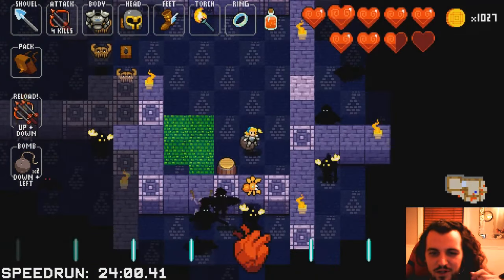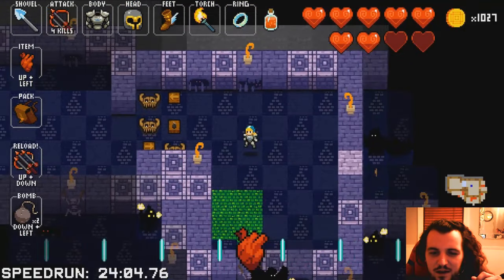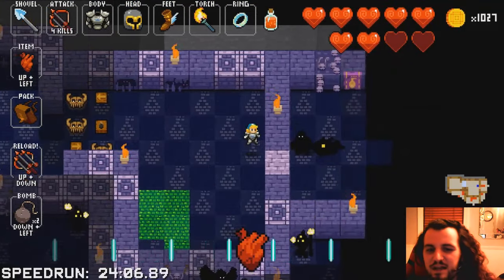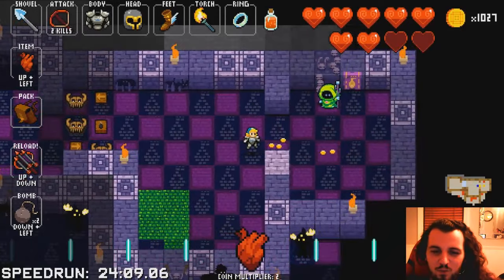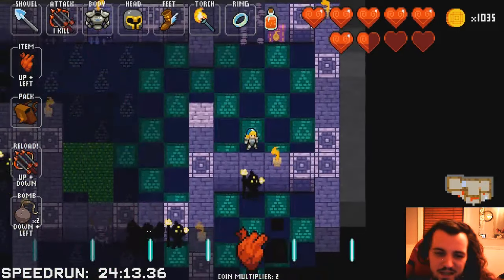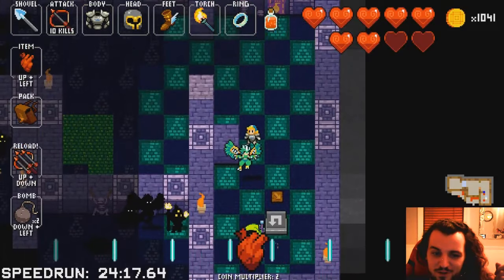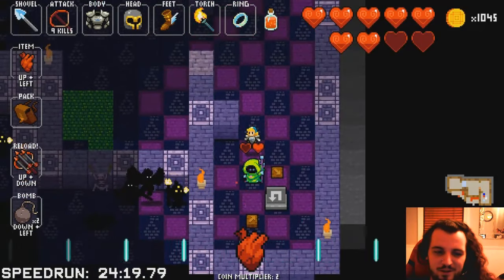These swordsmen are tricky as well. Normally their armor means you have to hit them once. I'm talking about the swordsman, he's not even here yet. He's that guy off to the right there. Normally you have to hit them once, they get knocked back, and then they swing at you, you dodge them, you hit them a second time, and they don't take damage until the second hit. But because I've got an armor-piercing crossbow, I can literally just shoot them and it's fine.